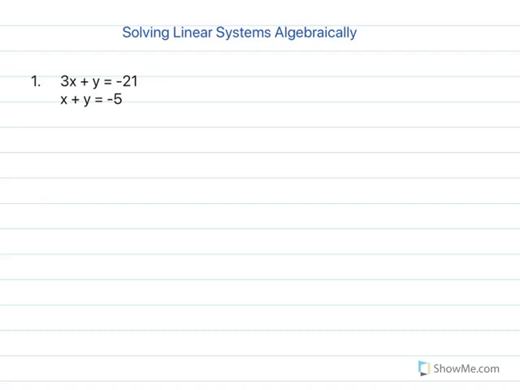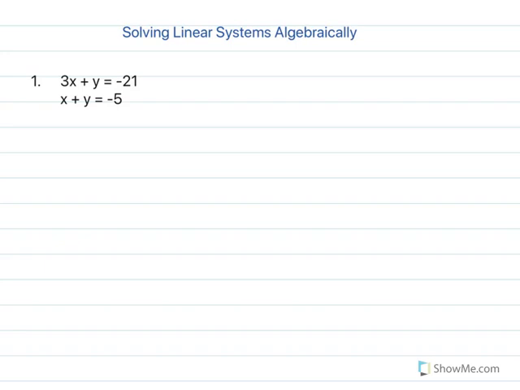Today's lesson is going to be a review on how to solve linear systems algebraically. So yesterday we did graphically, which is we figured out how to graph two lines and then find where they intersect, and that intersection point is the solution. So today we're still going to be looking for the intersection point, but we're going to be doing it algebraically, and there are two methods that you should remember from before. One of them is the elimination method, and the other is substitution.